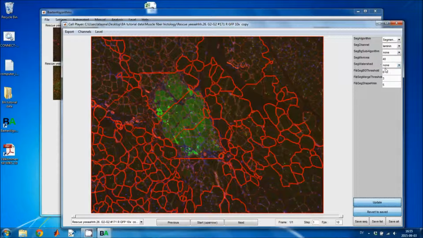And here we see that we have a lot of under segmentation, and to cope with that we should use this setting, set merge threshold, and this says that the intensity of a boundary between two fibers has to be 3 times as high as the intensity inside the fibers, and here the difference is much less than that, so we'll decrease this to 2.